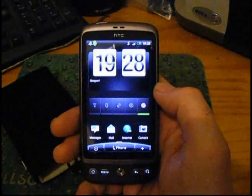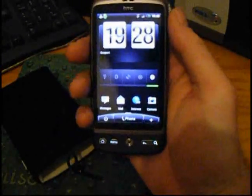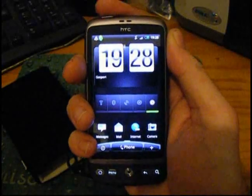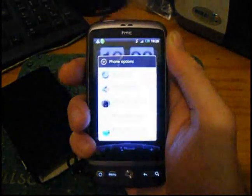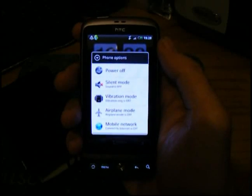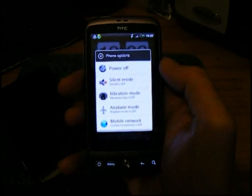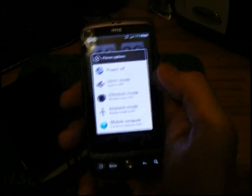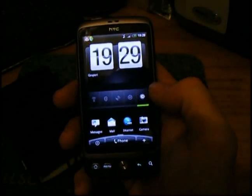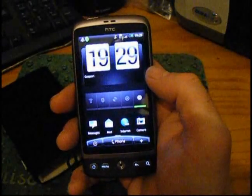Now the most important technique to use, which is the one I've left till last, is accessed simply by pressing and holding the power button on top of the phone. So press and hold that, and these options come up: power off, silent mode, vibration mode, airplane mode, and mobile connect. So what you can do is flick that, which toggles whether the phone is allowed to connect to the internet or not.